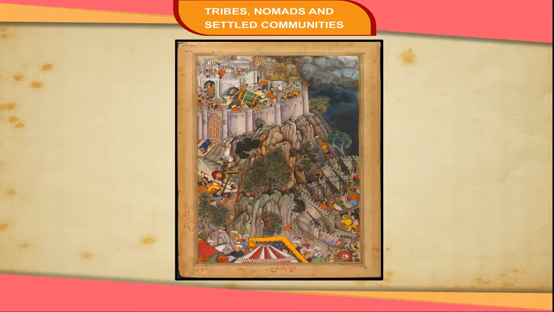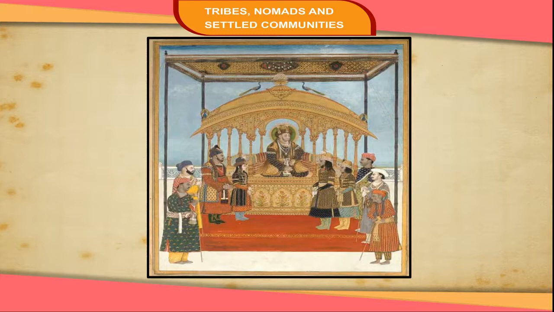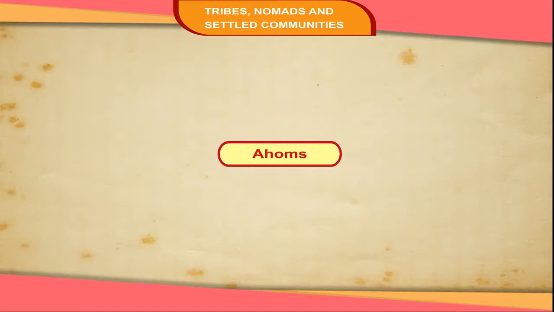The kingdom of Garh-Katanga was known for its riches. The Mughals got a large booty of gold, silver, and elephants. Akbar expanded his province of Malwa by annexing parts of Garh-Katanga. Later, the Gond territories were taken over by the Marathas.